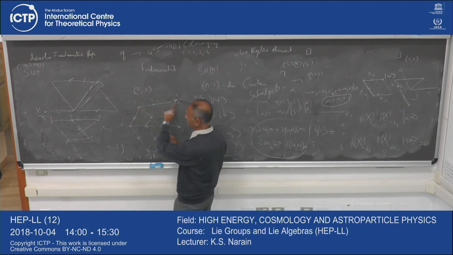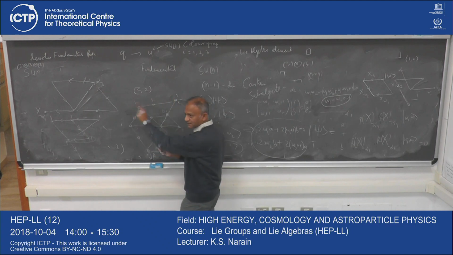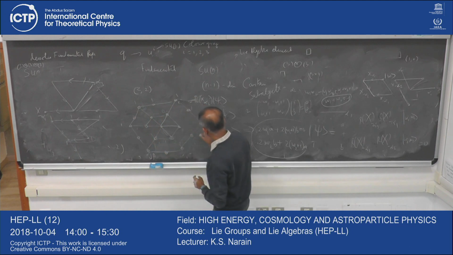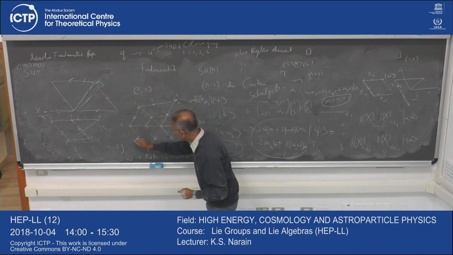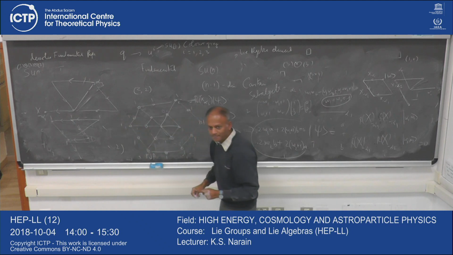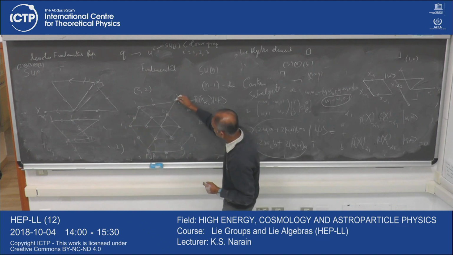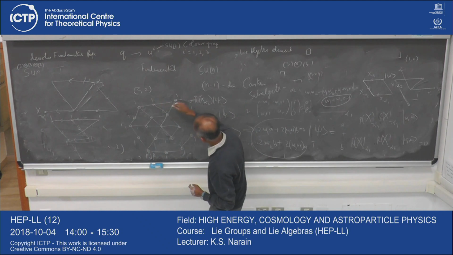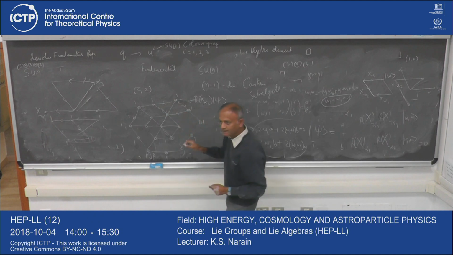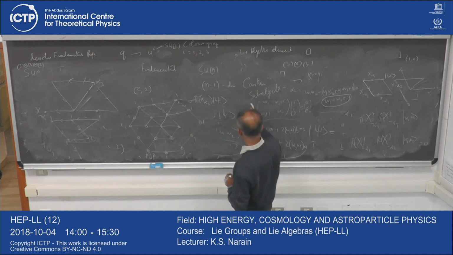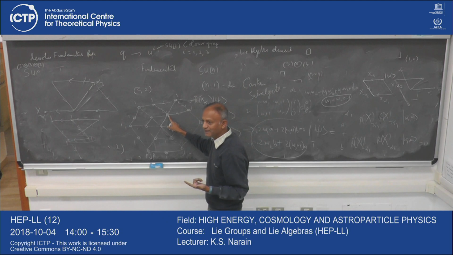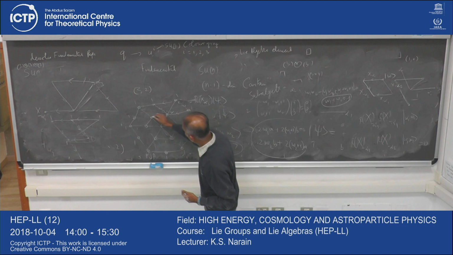This is a spin 1 representation of that alpha 1 SU2, so all of the multiplicities are 1. And similarly, here is 1, 1, 1, 1. So the outer hexagon is all 1. Now you go to here. Here I have 2 ways of arriving: come here this way, or come here this way. The calculation shows that these two states should be linearly independent. So the multiplicity here is 2, and then of course this must also be 2 because it is the same.